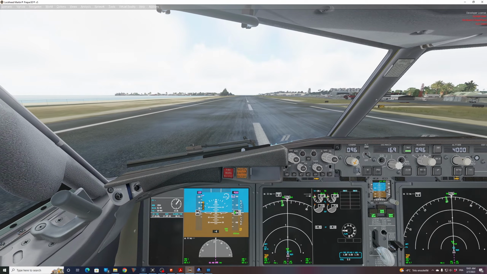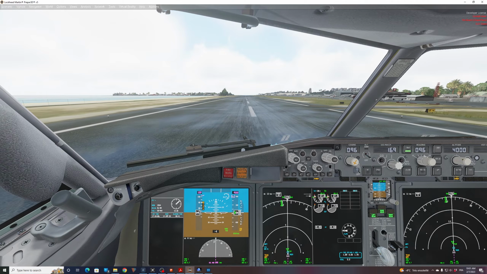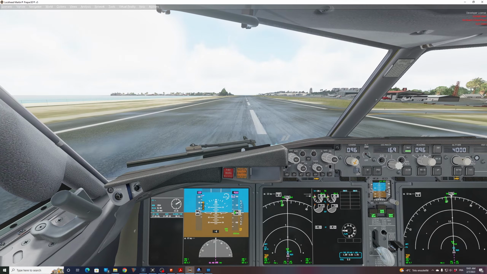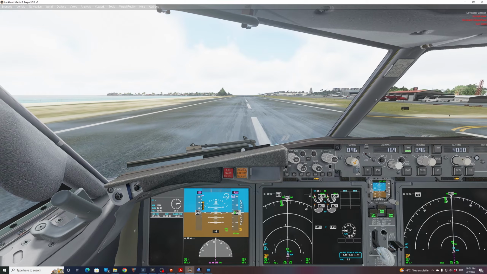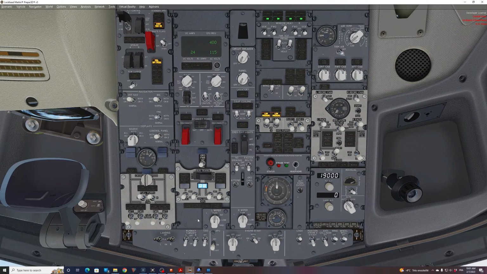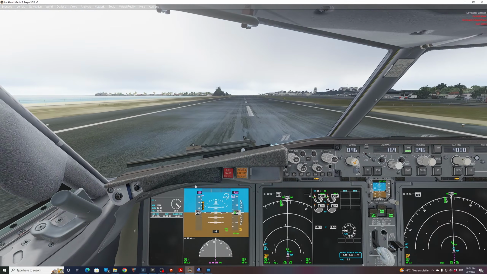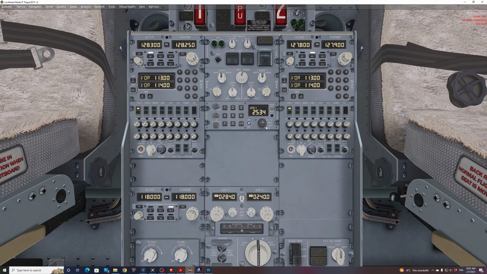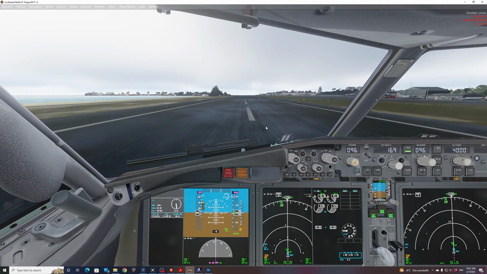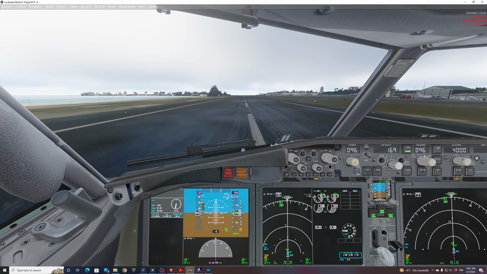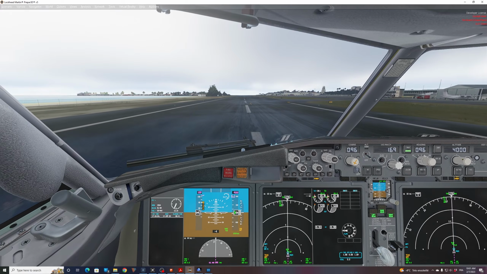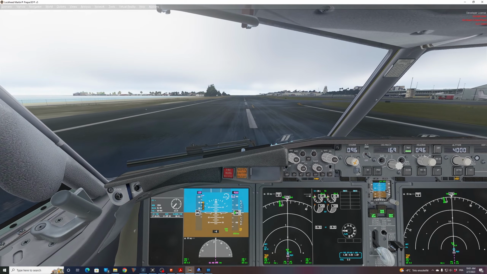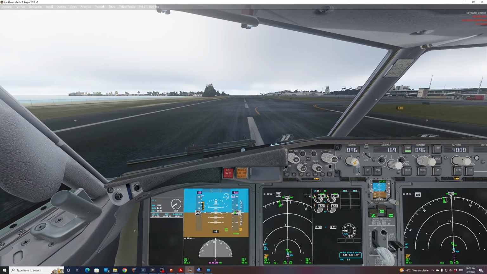Good, so we have been cleared via Alpha 3 to get via Charlie to Alpha 3, so let's do that now. See the after landing flow. We've got the good lights off. We have the probit to off. The APU is running. The flaps have been moved up, and if I go down here, I can see that my transponder has been turned to transponder. So everything looks good. We just need to go now to the gate, and that will be the end of our flight.